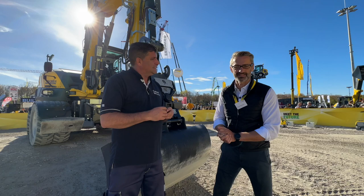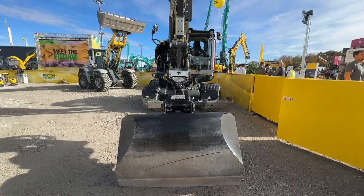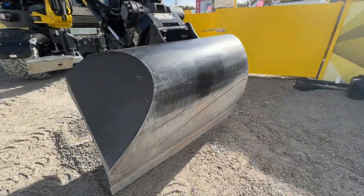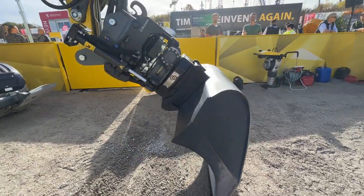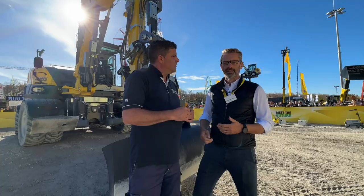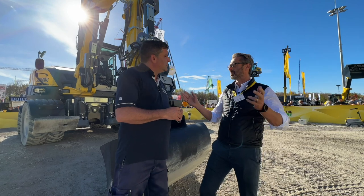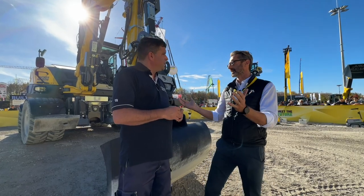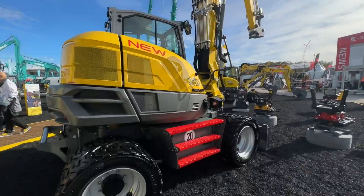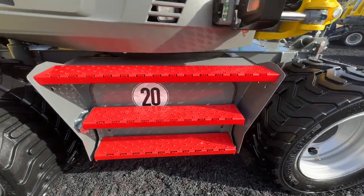It's good to have you here. Yes, we have our new EW100 behind us. What we have done on this excavator is very important for us — safety and visibility. We have improved that to the front, so operators have the best visibility to the bucket and their attachment. When it comes to safety, we also have an acting working signal — an LED bar — when the engine is on, signaling to people around to be careful. All the handles and steps are colored, just to make them visible and make getting in and out of the machine easy.